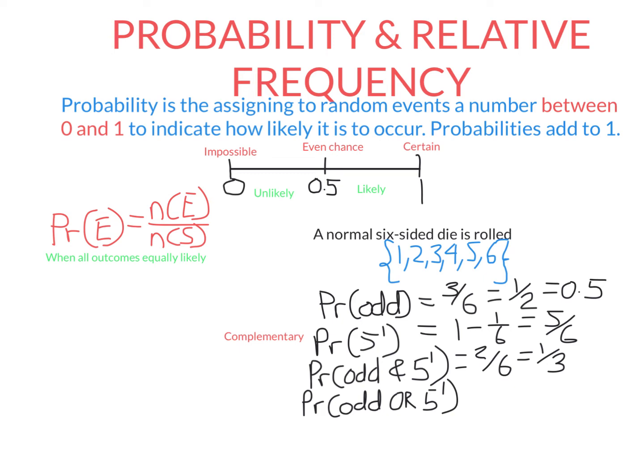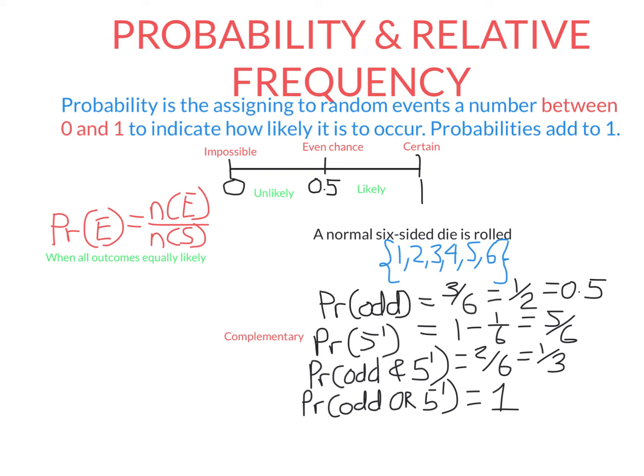Now, what's the probability I roll a number that's odd or not a 5? So let's go through and find out which of these events satisfy that. So 1 is odd, so I include that. 2 is not a 5. 3 is odd, so I include that. 4 is not a 5, so I include that. 5, I actually include that because 5 is odd. It's in this part of it. And 6 is also not a 5. So in fact, all 6 of these are either odd or not a 5. So that means the probability of that occurring is 1. This event is certain to occur.